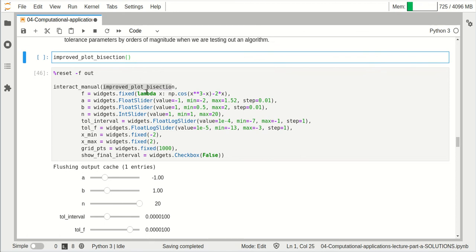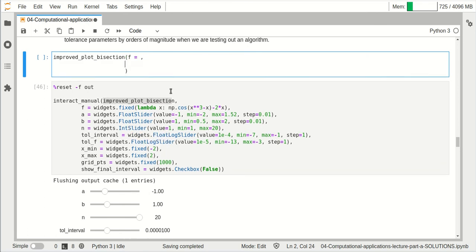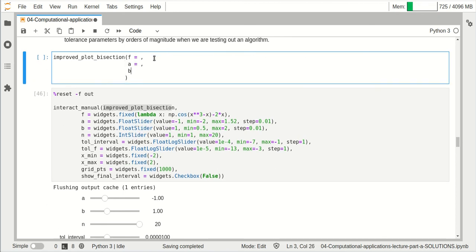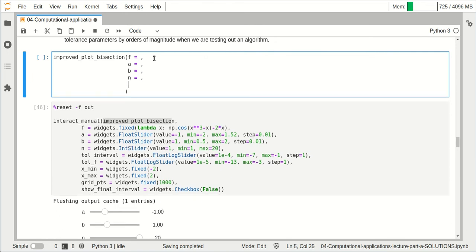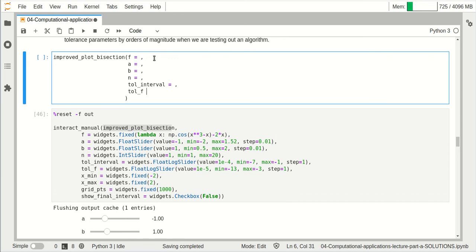Put in an f, an a, a b, and here, I'll line those up like that. Actually, here, this is the way to line it up. You set that, and then you have your a equals, your b equals, your N equals, your tolerance interval equals, your tolerance f equals. I think you get the idea.